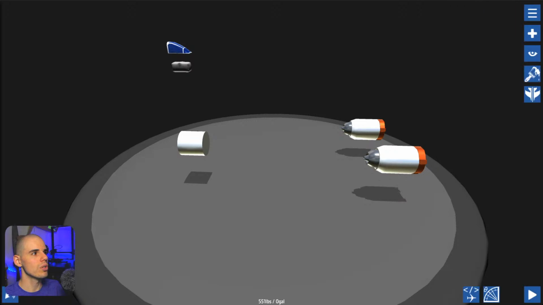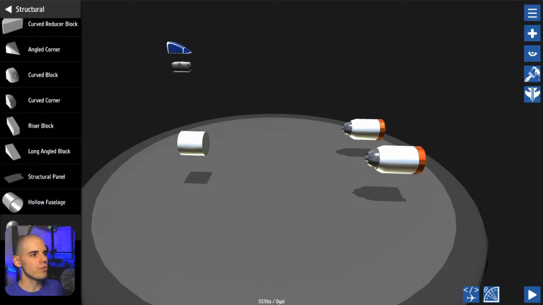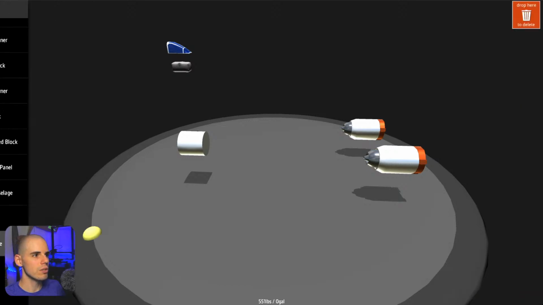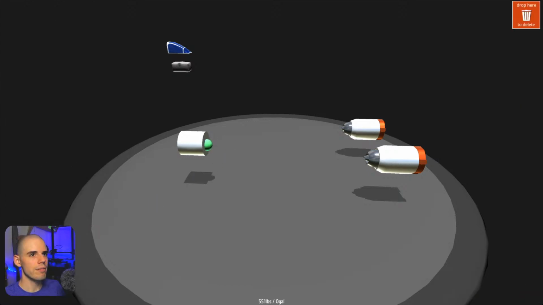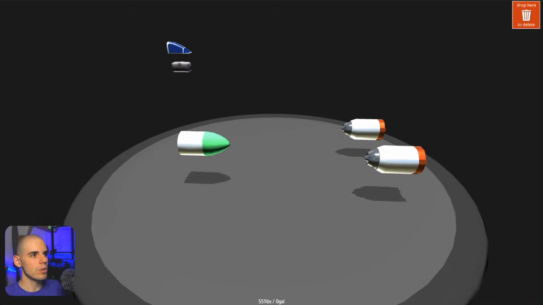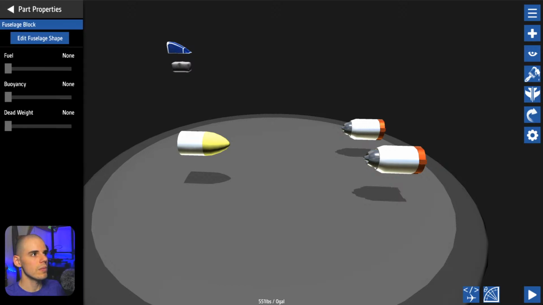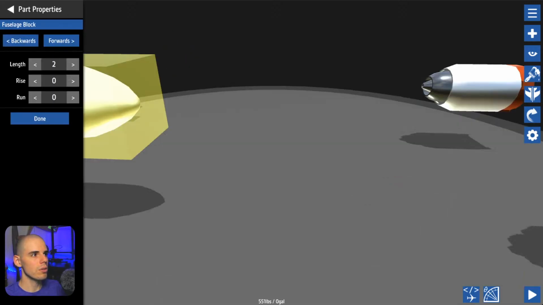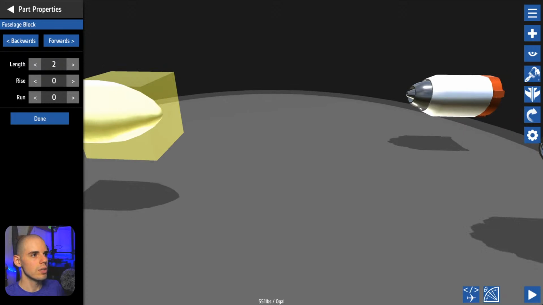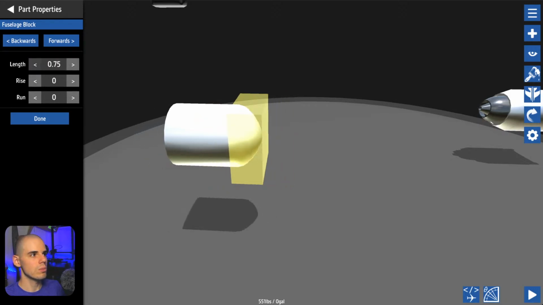I want it more. Let's do one of these. A sphere. No, a hemisphere, which is like half of a sphere. No, I take it back. All right. I think I can modify the nose cone. So let's take a nose cone. Edit shape. Yeah, there we go. Okay, it's basically just a fuselage anyway. Oh, there we go. Okay. Shift and right click to move that pane.